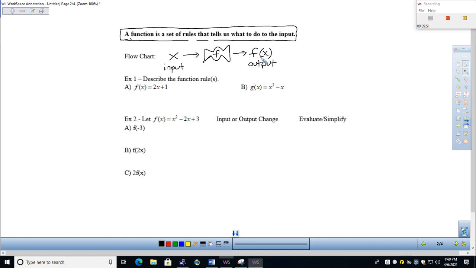Okay, good. So keeping this idea in mind, no math for example 1, but just very straightforward stuff. These are some simple functions to work with. I have function f right here and function g, and all I want you to do is tell me what you would do to the input to get the output. Alrighty, so f of x equals 2x plus 1. Here's our input, and algebraically, following order of operations, I would multiply the input by 2. That would be my first step. Whatever the input is, could be x, could be a number, could be a symbol, could be anything, the first thing I would do to that input is multiply it by 2, and after I multiply it by 2, I would then add 1.